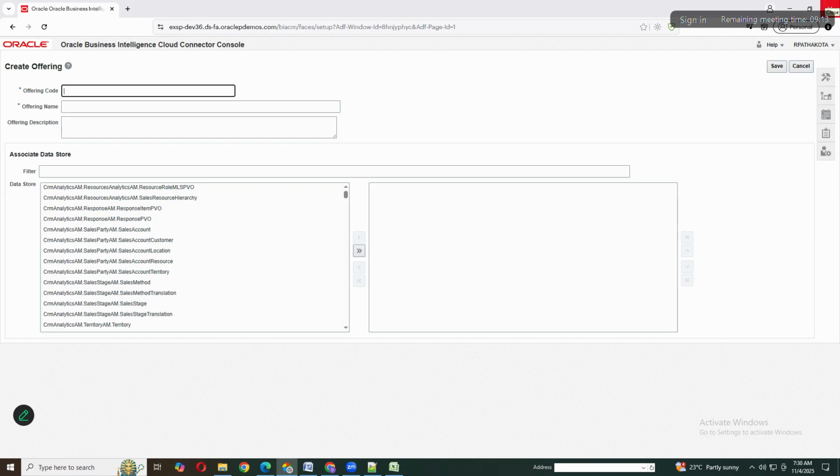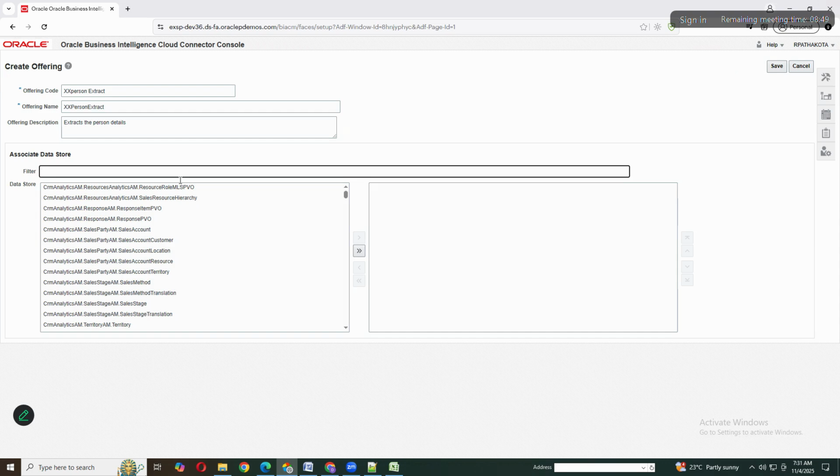So offering code, offering name, offering description. These three fields are free text fields. And here in the filter, you can just provide this view object name.